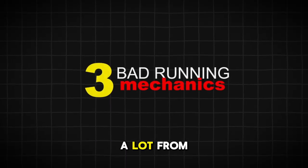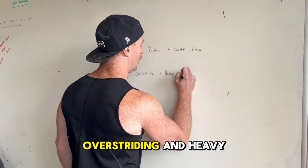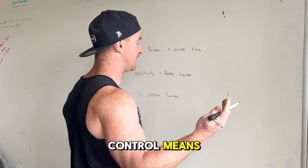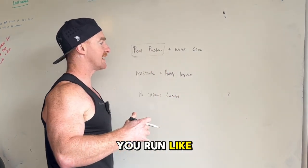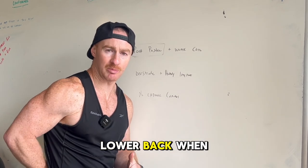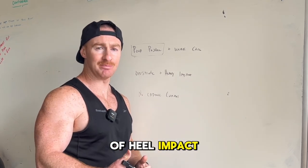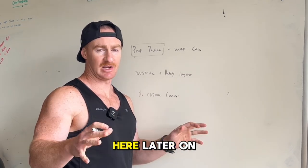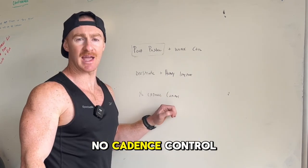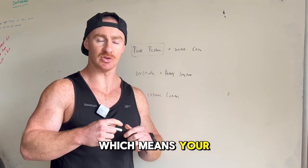So here's 3 things that I see a lot from bad running mechanics. Poor posture and a weak core, overstriding and heavy impact, and no cadence control. You don't even know what cadence control means. When we talk about poor posture, you run like a gigantic gorilla. You're hunched over, you got all this pressure on your knees and on your lower back. When we're overstriding, you're reaching out too far, which is getting a massive amount of heel impact. And we're gonna talk about heel impact versus mid-striking later on in this video. Running like a gorilla means heavy impact on the shins, and with no cadence control, your stride is very inefficient, making you waste energy, which means your gas runs out a lot faster.